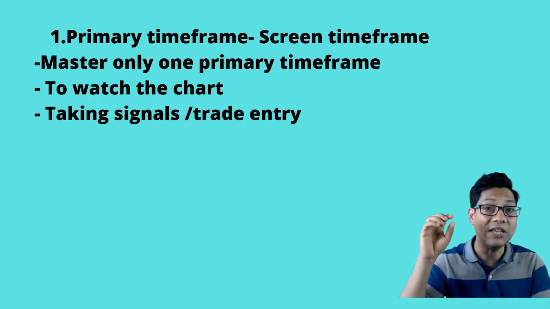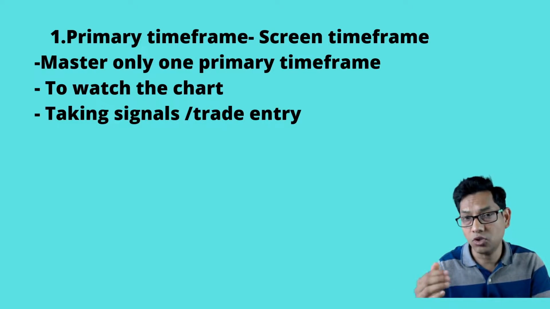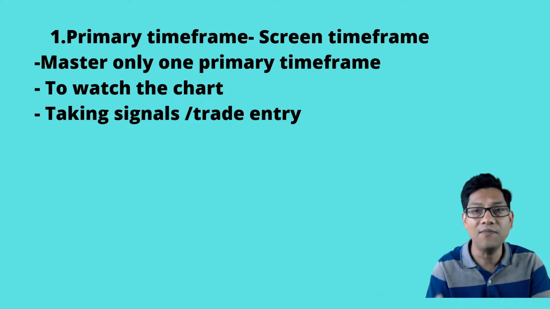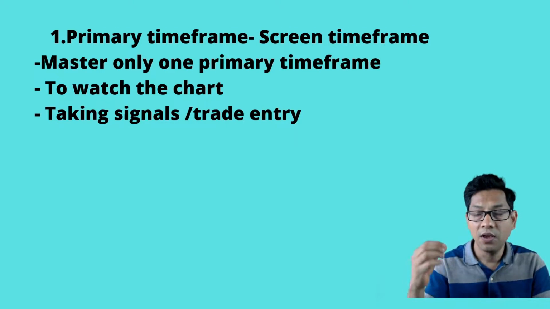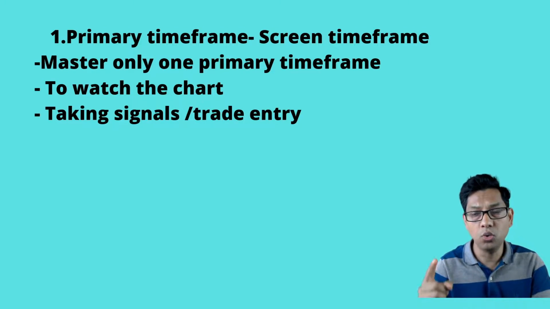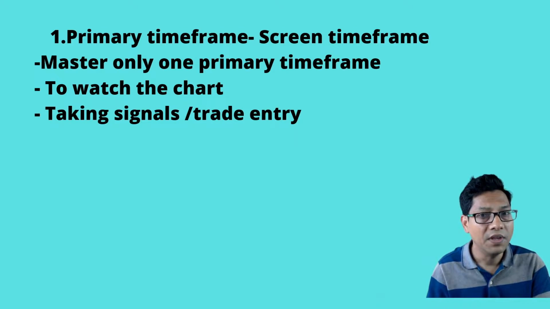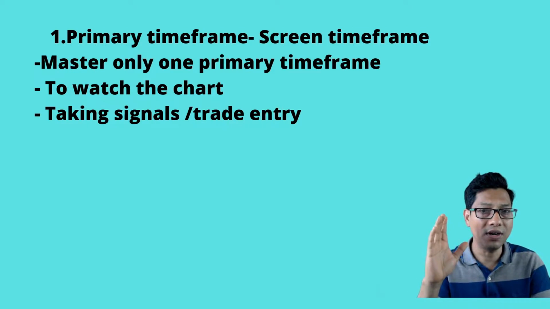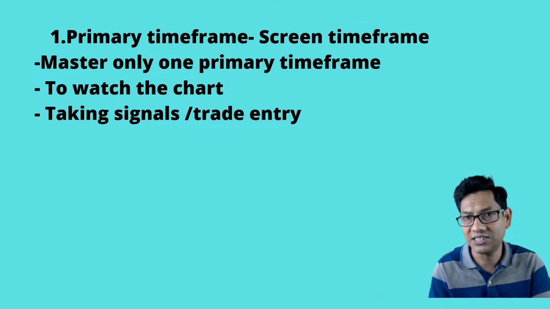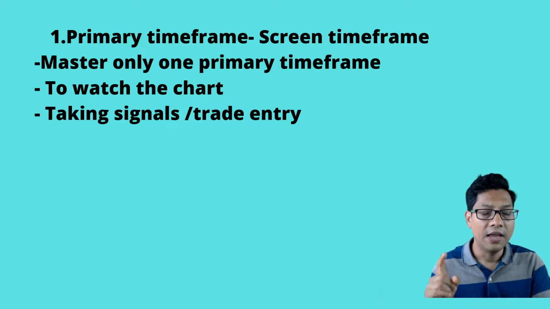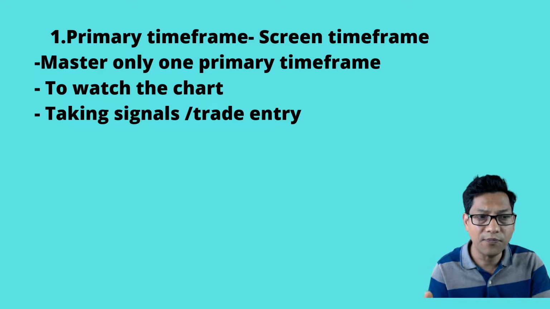The next thing is, the time frame that I'm talking about could be 4 hour, it could be 15 minutes, but it is the specific time frame that you will be using for taking signals or taking entries in your trade. That is what I call a primary time frame. You can note this down or you can watch this video over and over again to understand what I am teaching. This is the real stuff to become a profitable and professional trader. Now this is the first thing, the primary time frame.